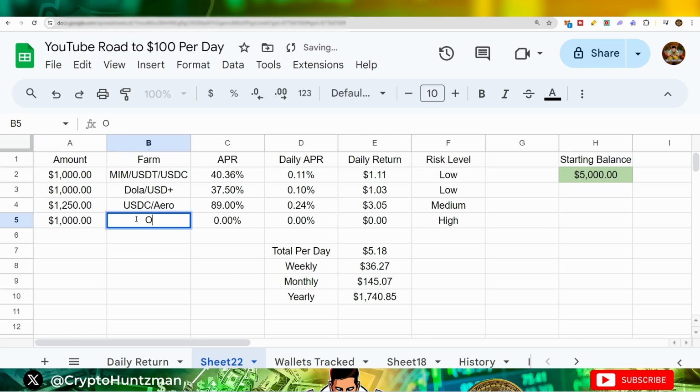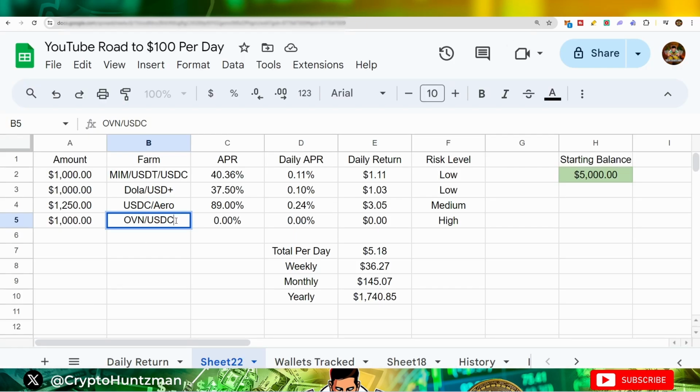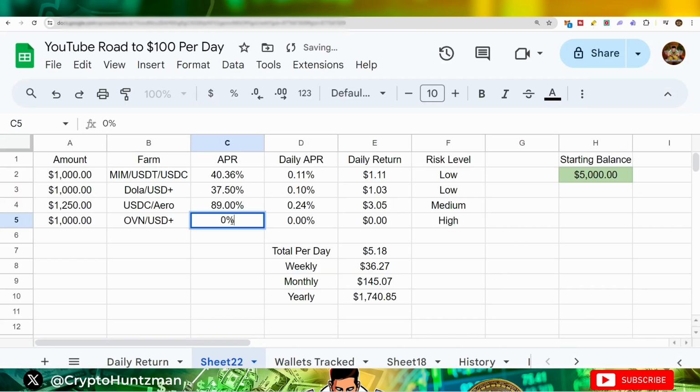It's OVN and USDC I think it was, or USD plus, sorry. And we were sitting at 277%.